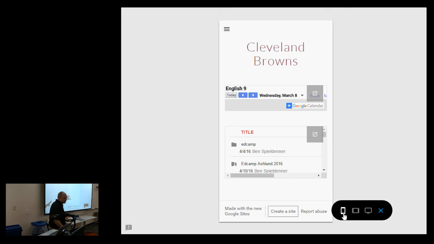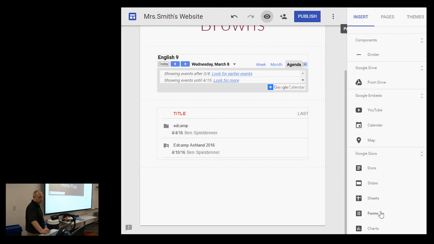So you can click on different devices and see what your web page would look like as it displays on different devices. And that's all from the view menu. You can click on your different pages and see how they would view. And when you're done viewing, you click the little X and it'll take you back to your editor. And you can edit your little heart out.